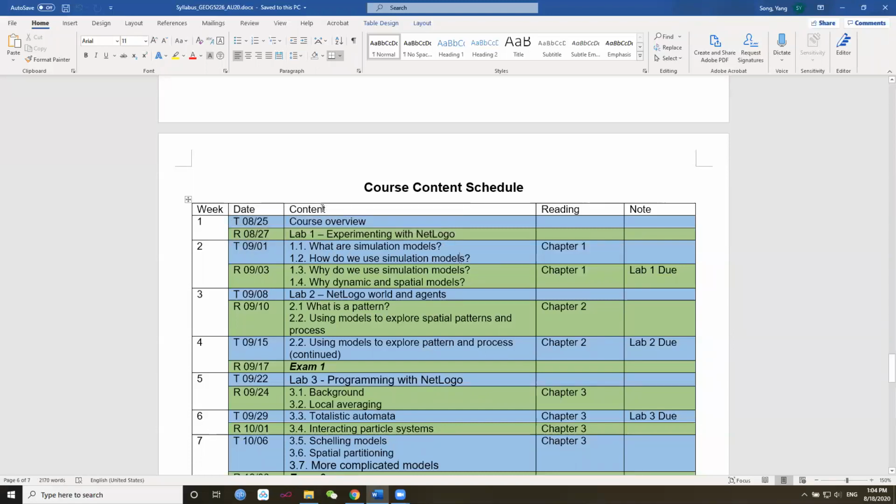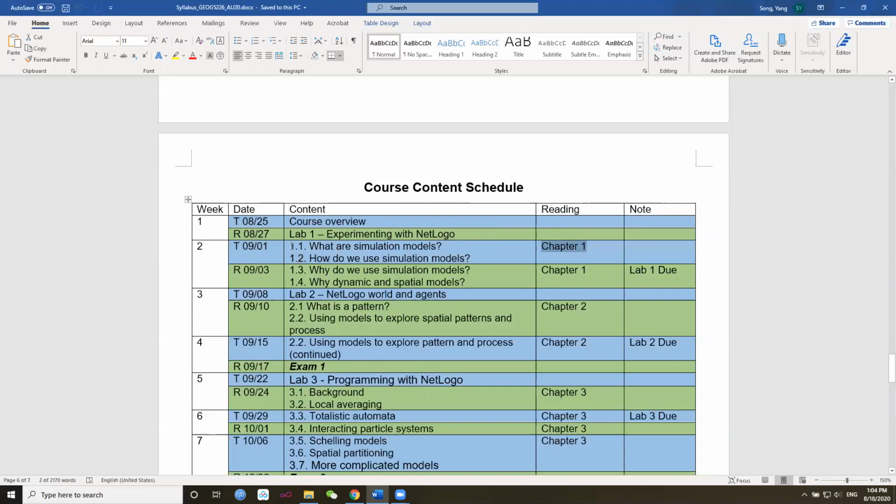Okay, so of course, the third column is for content. Different sections have also been mentioned here. For example, on week 2, the first meeting's lecture will be about section 1.1 and section 1.2 of chapter 1. And of course, the next column is for readings.